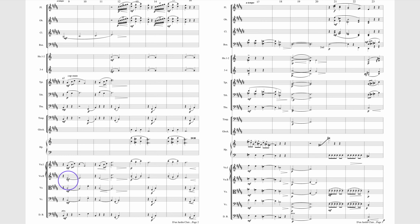Because you have to think, these people are all sitting in a section next to each other. So the trombonist will have a piano marking, but the tuba will come in and play mezzo piano. And so the tuba player playing mezzo piano, the trombonist will think, well, that's a louder than piano sound, but I guess I better match him. And then this guy might think, well, I guess everybody's being quieter. Don't they all have mezzo forte in their parts? Well, I guess we're all going for a softer mezzo forte here, right?